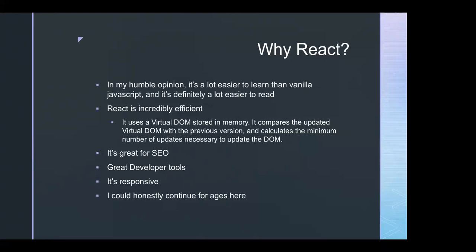It's incredibly efficient. It creates a virtual DOM that's stored in memory, and then it compares the virtual DOM to the previous virtual DOM to calculate the minimum number of changes needed to change the actual DOM, and that really increases the efficiency. And it's really great for search engine optimization. If you have a very JavaScript heavy application, search engine optimization, while it's getting better, doesn't really read your website too well. React fixes this a lot.